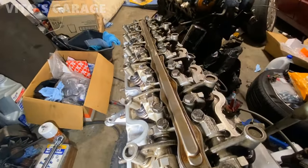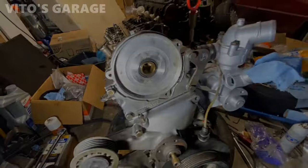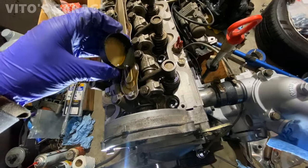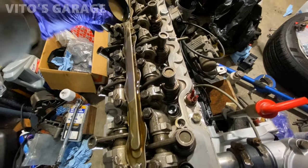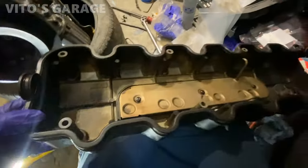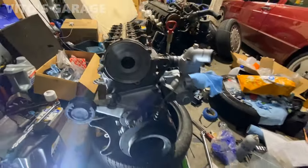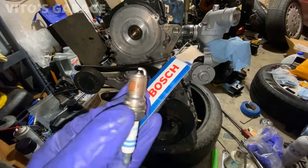Now I'm gonna put some more oil on the camshaft and the rockers and close up the valve cover. Valve cover gasket is installed. Everything is ready to go back on. Installing new spark plugs as well.